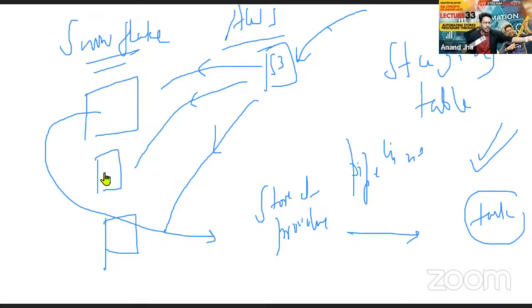All those things I can do. This is the automation I want. So next time if you are creating a project, include AWS in your project. That's how you learn it. And the first line which should go in is this. I'll show you. The first line in your resume will be this.